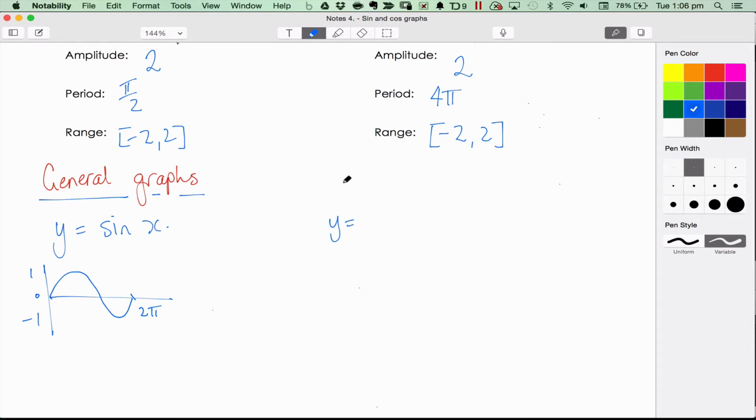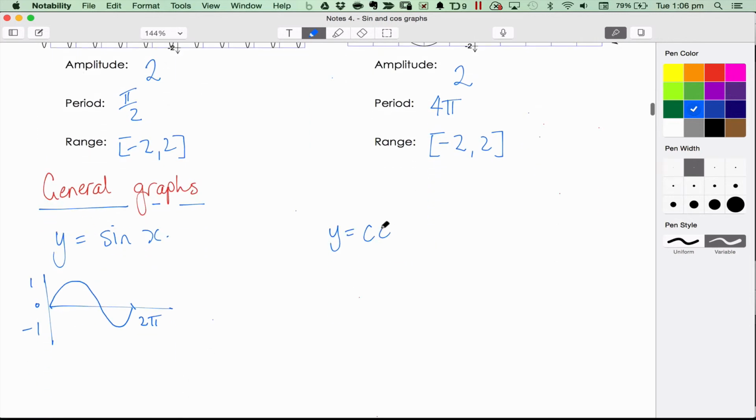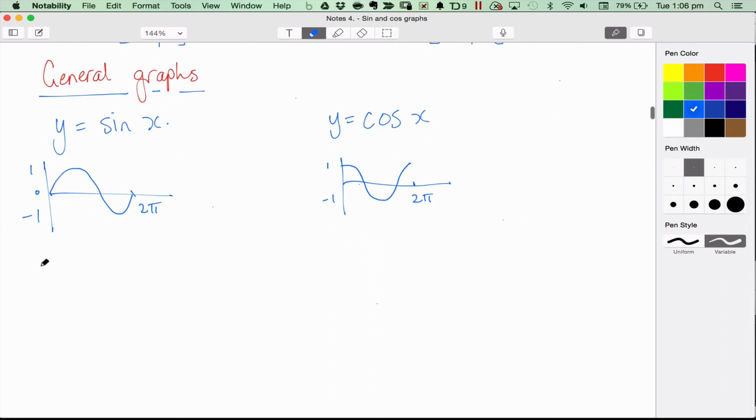The basic graph and all the things we talked about in these examples up here apply to cos as well, but it would just start up here and go down before it comes up again. So the base graph of y equals cos x looks like this one. Again, it finishes at 2 pi and goes between 1 and -1. The graph of y equals negative sine x, you might like to try it on your calculator, will just be flipped upside down. And negative cos x.